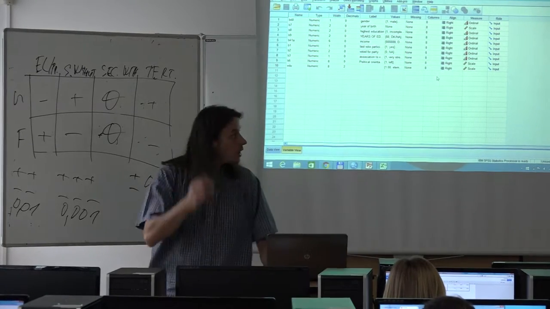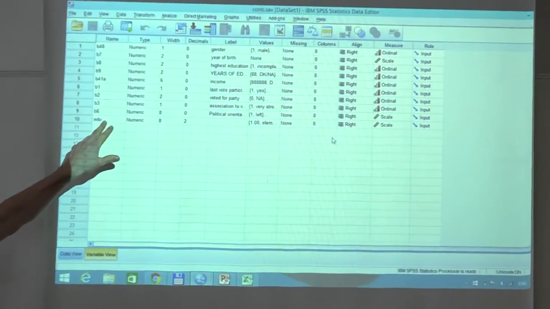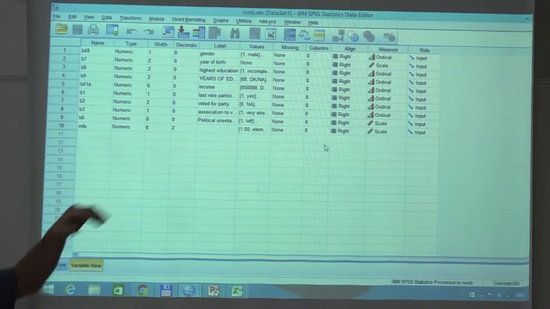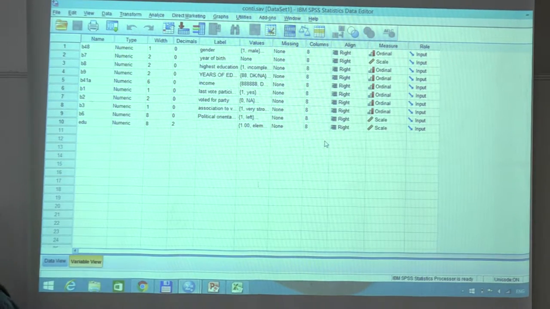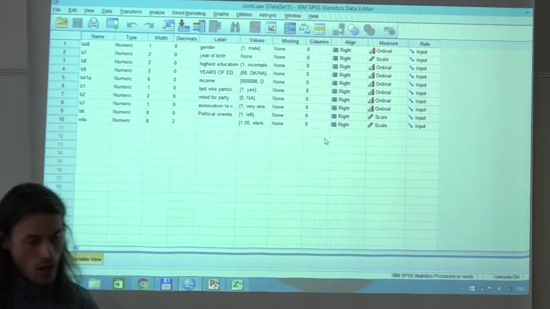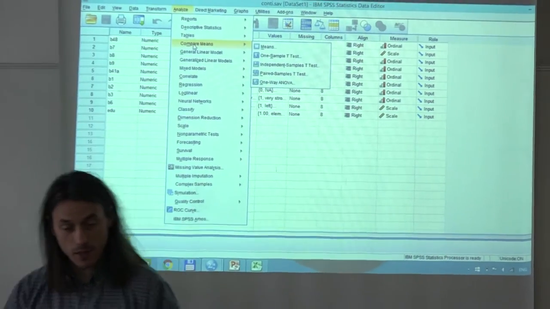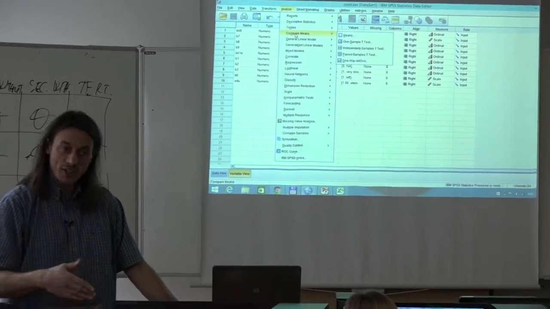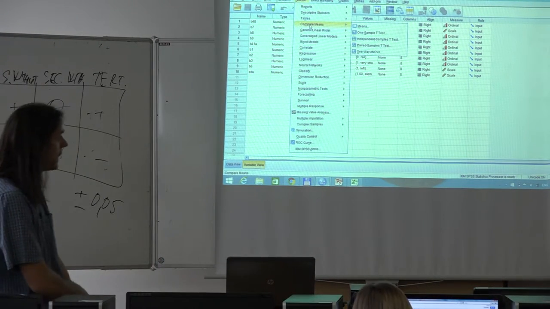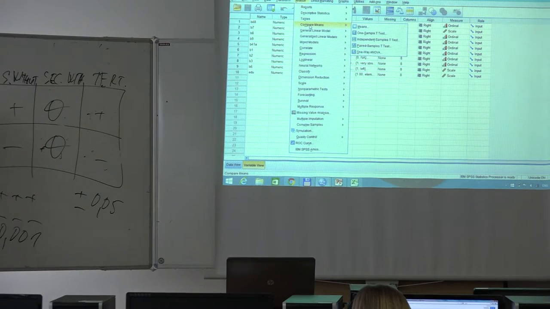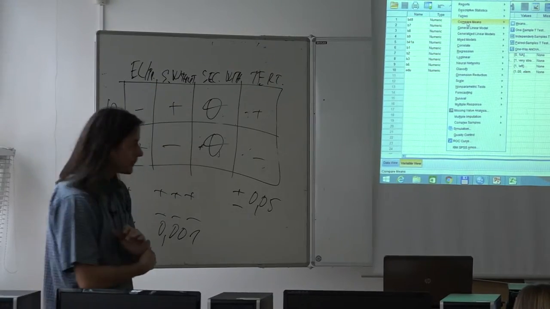If you have opened the file which is called Conti.sav, it is prepared for us, so there is a variable about education, four categories of education from the previous lecture for you. And if you would like to follow this analysis, male, female versus elementary up to tertiary education, so we can start. Last time, to repeat basic results, we have proven there is some relationship, and it was quite weak according to the value of the contingency coefficient. And this time, we would like to know something more about the structure of this relationship, to go into this detail and compute the sign scheme.